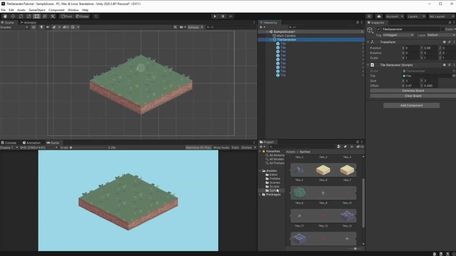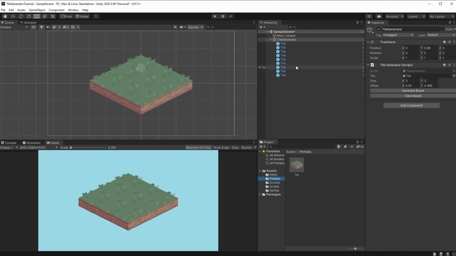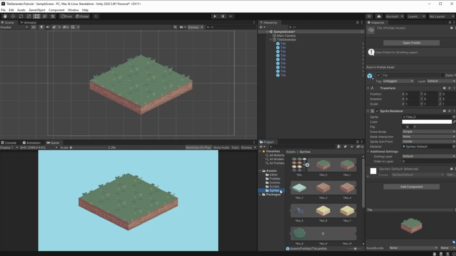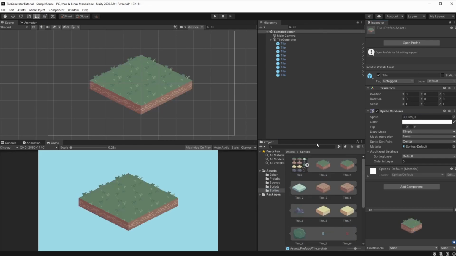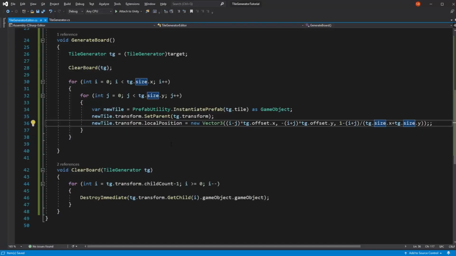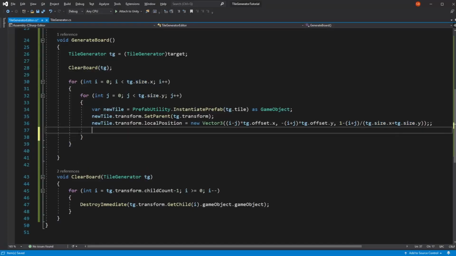Okay, so here we have our board, and since this still has the link to our prefab, we can then use our prefab with different tiles over here. The last thing we can do in order to organize this better is to name these tiles according to their position. So instead of having all of our tiles be named tile, they are going to be named tile and their position. So here, new tile.name is going to be plus equal to a space, plus the i position, plus a separator, plus the j position.